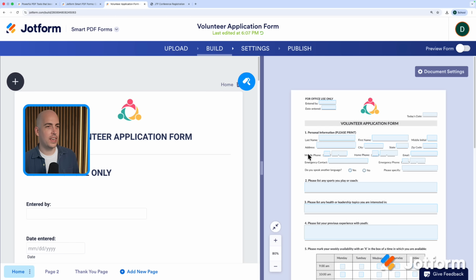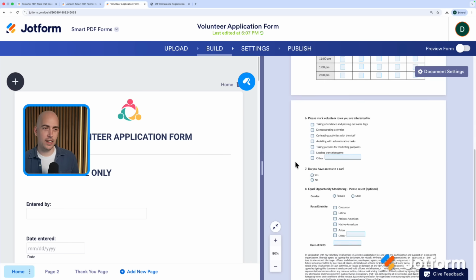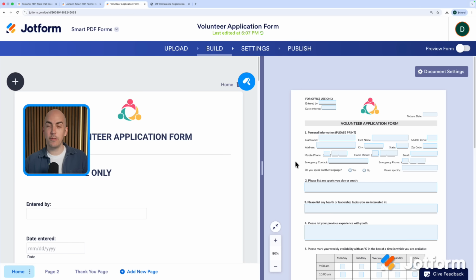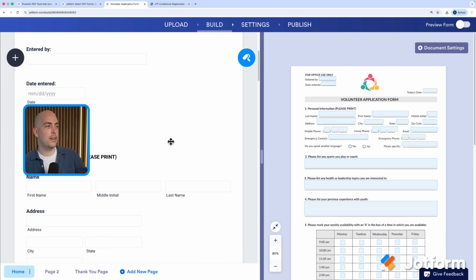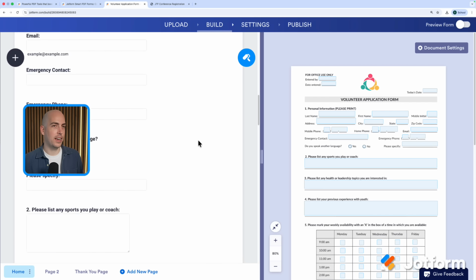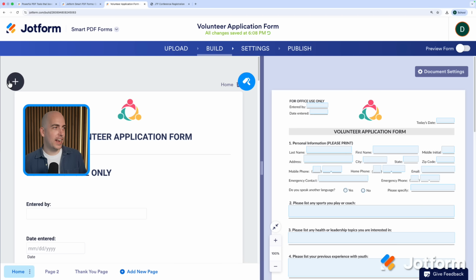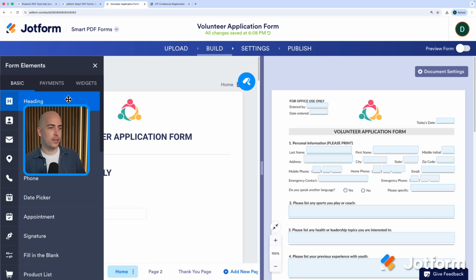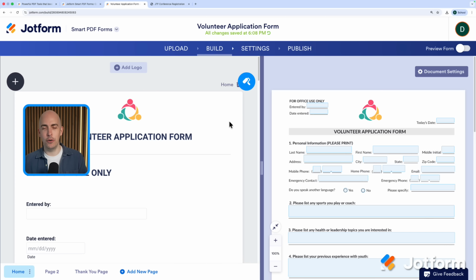Here we go. You can see that we've got the PDF on the right-hand side, which is quite a complicated PDF with a lot of information. And all of that information has been added to a web form on the left-hand side over here. Now, if I wanted to, I could add fields by clicking the Add Element button on the right-hand side and just drag and drop these as I need to into the form or into the document. But I'm happy with it as it is.